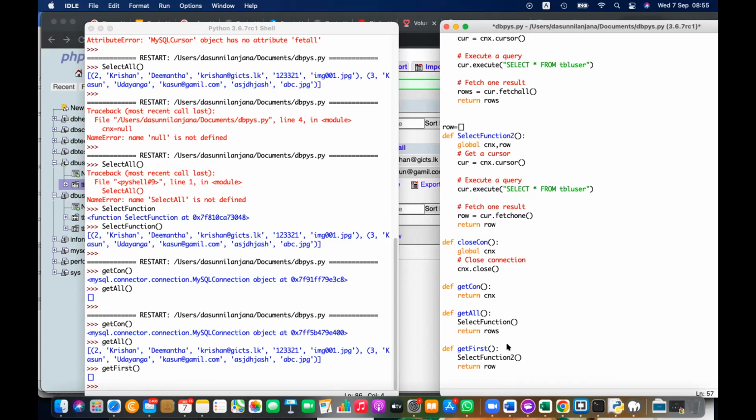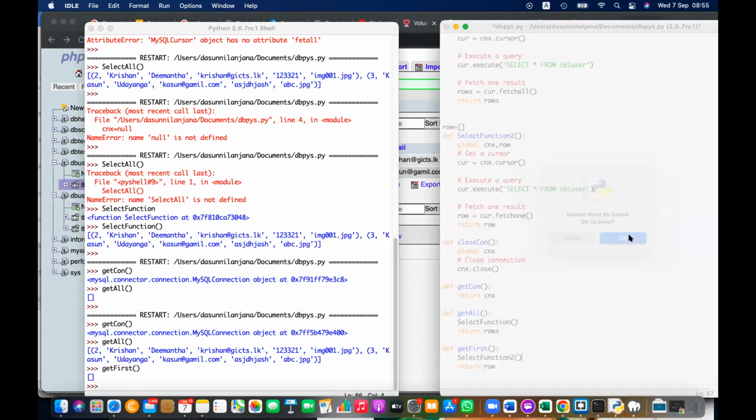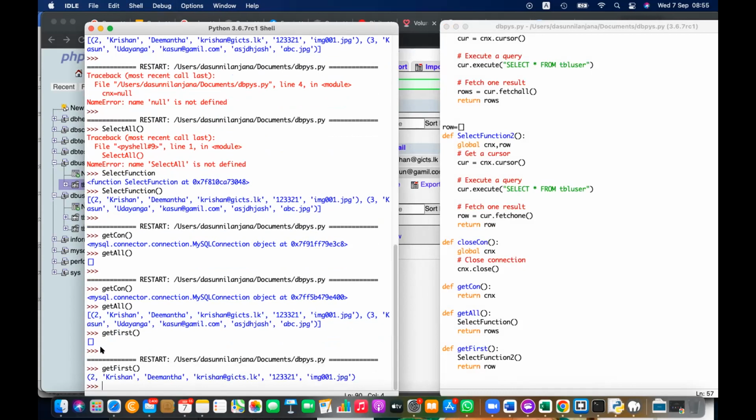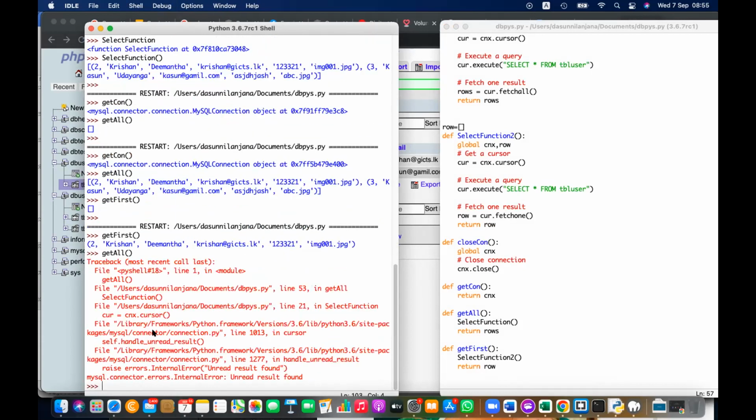Okay. So there is a problem. I'll explain that to you. What is the problem? Here, I'm trying to execute this. If I try to get first, it is working. But if I try to get all, that's a problem, because get first is already done, already the cursor is there, therefore it will not execute a second function.